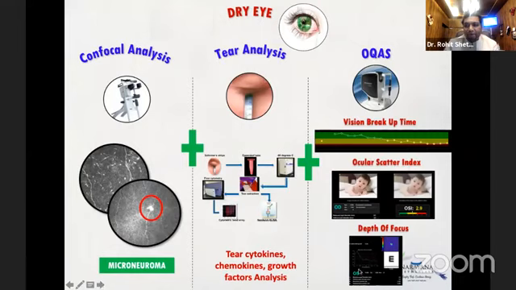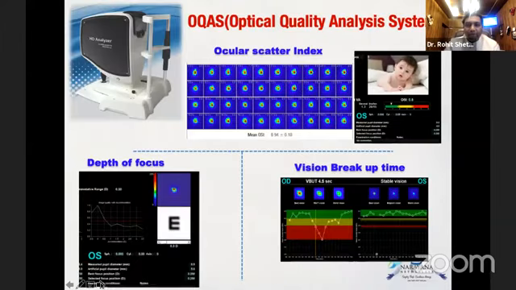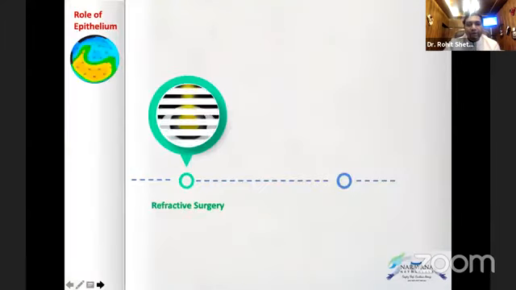And finally, it's about the power of imaging the tear film itself, which is very important because the tear film actually helps us understand the true optics of the eye. For example, this is a point spread function of your tear film from the first blink to the second. If you have a perfect blink and a perfect tear film, then it's all in green, which means it's good. And when it's not perfect, then the entire thing changes. That means the vision is fluctuating a lot.